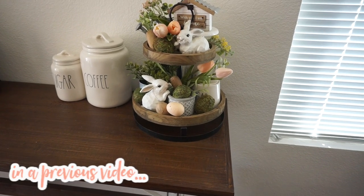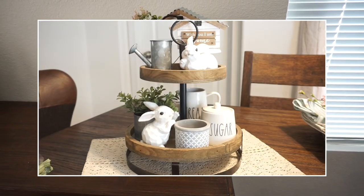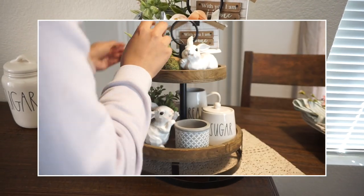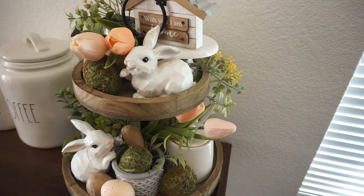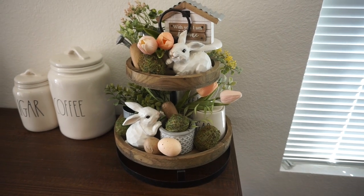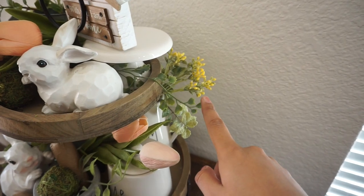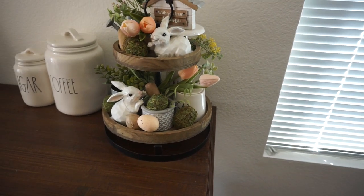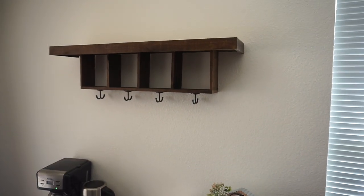This is the two-tiered tray display I decided to go with. If you haven't seen that video, I decorated this tray in four different ways with things I already owned. It really made me want to change my decor once more because I absolutely love how it came out — I love the colors, the pop of orange and light coral. The only change since that video is I added some pink florals and yellow ones in my Rae Dunn cream piece. This gave me the inspiration for the rest of my house.